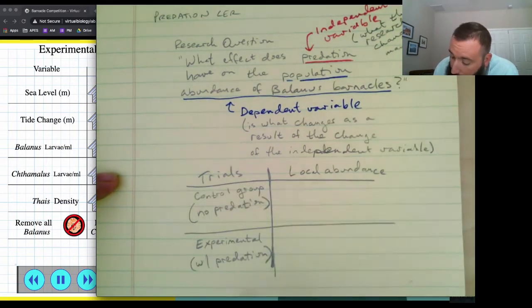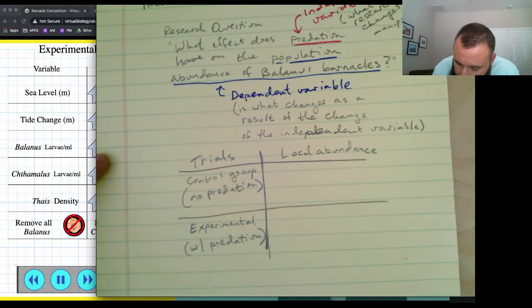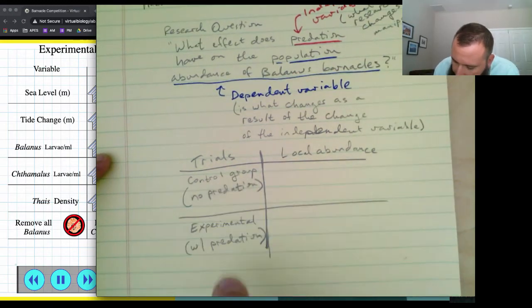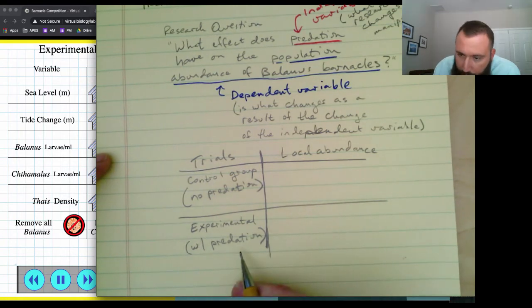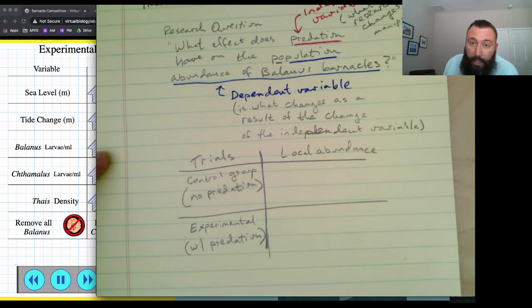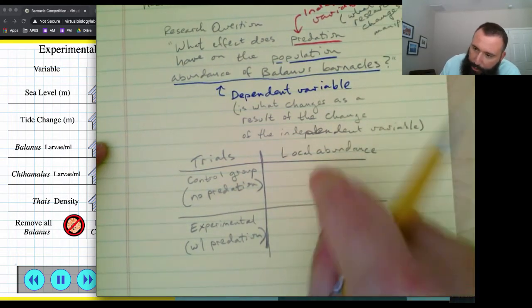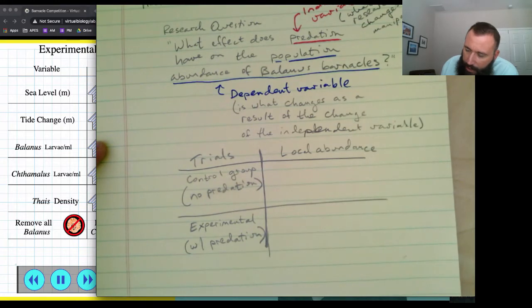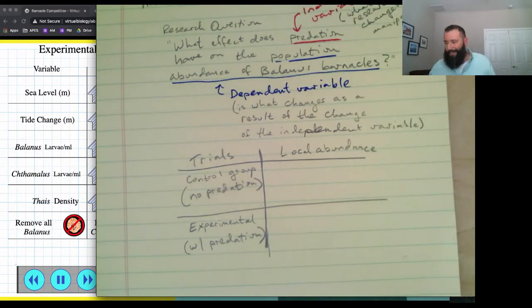Right? Think about it. If everything, all factors, and I'll talk about what those factors could be in a moment, but if all factors between these two groups are the same, except for the addition of the independent variable, then we can start to make claims then that that independent variable is responsible for a change that we see here, if there is a change. So, right? If there isn't a change, then we'd say, well, hey, maybe it doesn't have an effect on it. But let's take a look at it with our simulation.